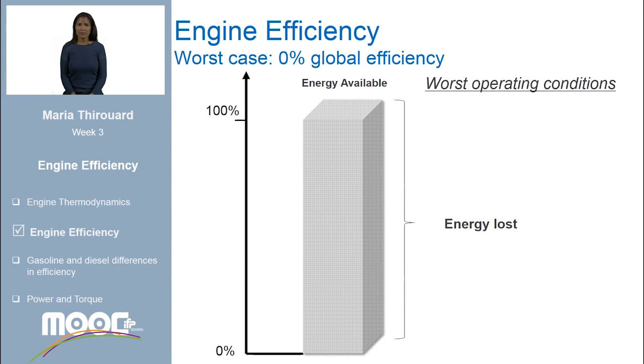In the worst case, which is the case when your engine is running but the car is not moving, like when you're stopped at a red light, well then, all the energy supplied by the fuel is used to overcome all the energy losses. So the overall efficiency is zero. Most of the time, the engine's efficiency is constantly changing from 0 to up to 35%.